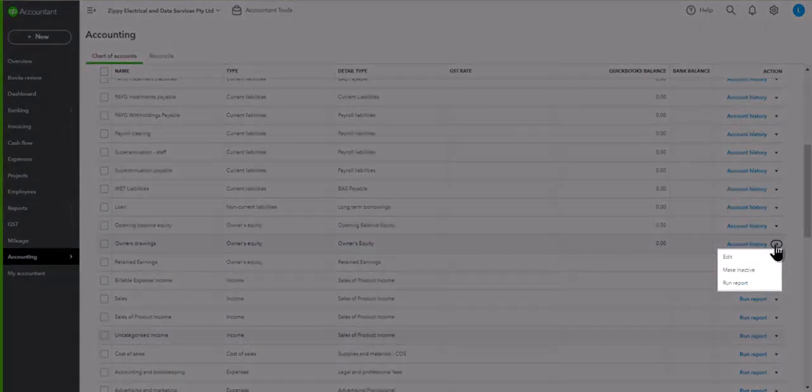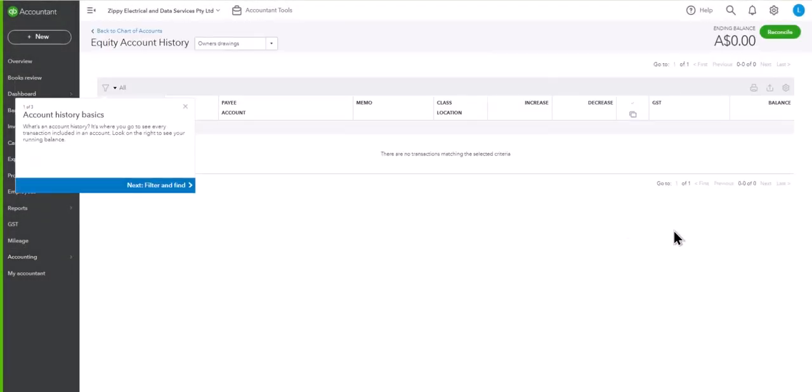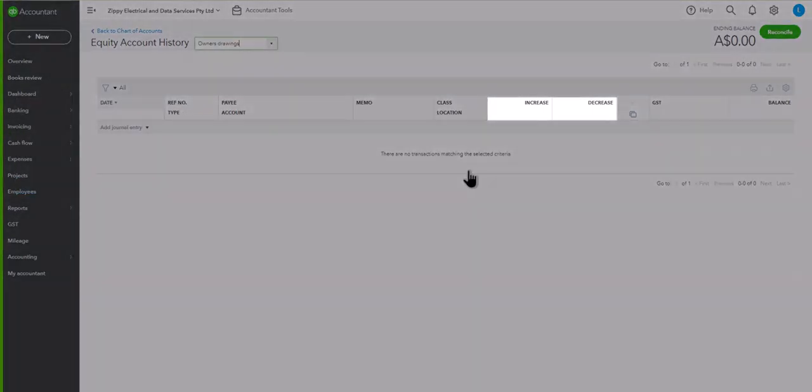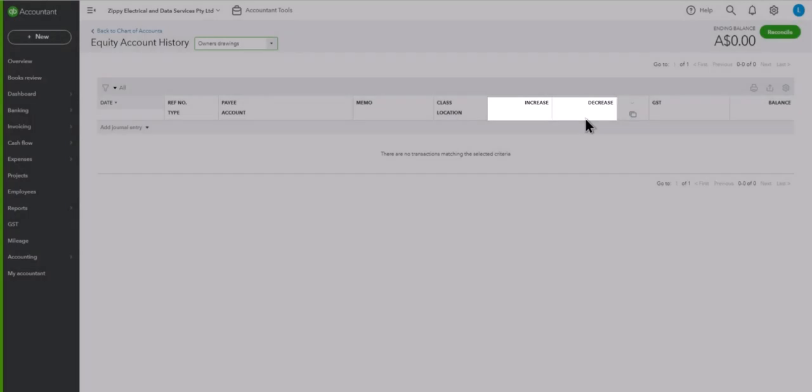Otherwise, the action will allow us to edit that account, make it inactive, and again, run that report. So this account history is the account history. As you can see, it will show you the increase and decrease, which is slightly different to the report.